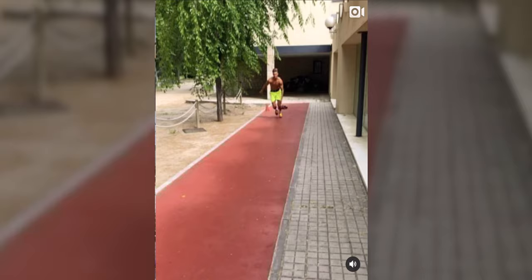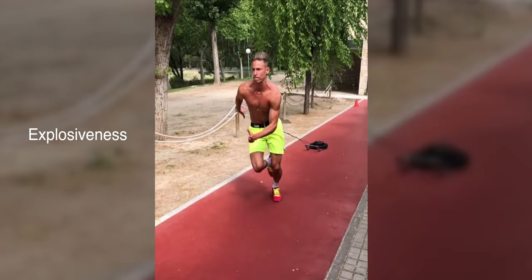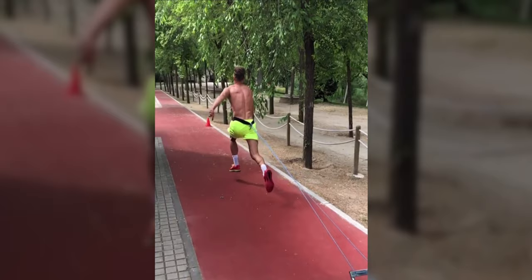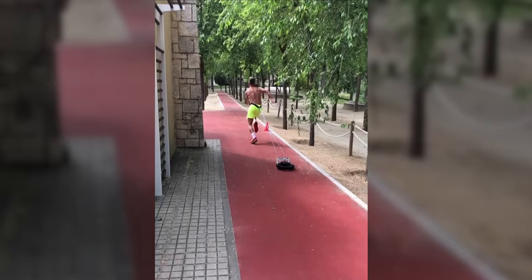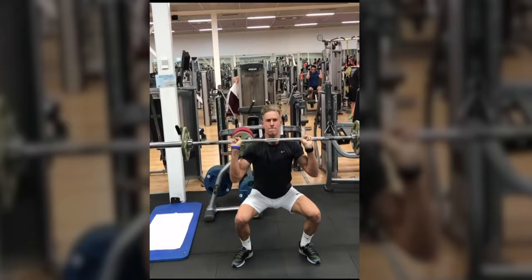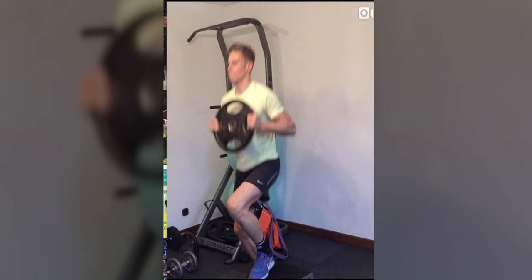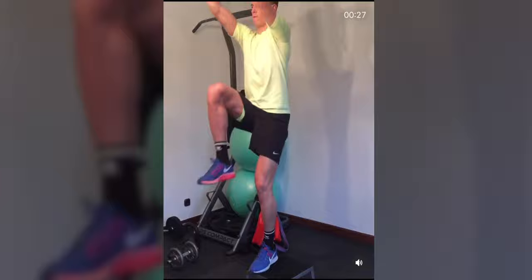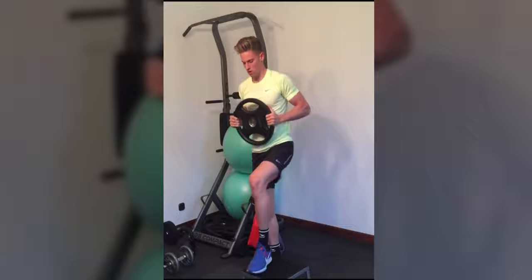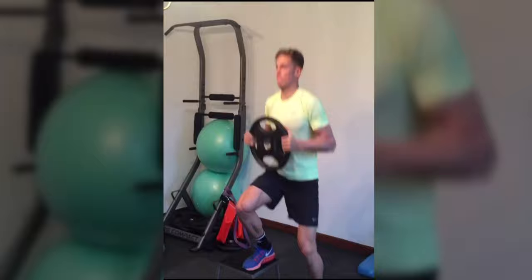I just wanted to mention, look at Llorente's physique — lean, almost no body fat. The exercise he's doing right now works on explosive power in the legs. This is great for increasing acceleration, and the exercises he's been doing are really working on strengthening his legs. With added resistance, this will make him super quick, and he'll be able to retrieve those loose balls in the game. Weightlifting is great for making those muscles stronger. A 5, 10, or 15-yard sprint to recover the ball is super common in the game, and little things like this will really go a long way.